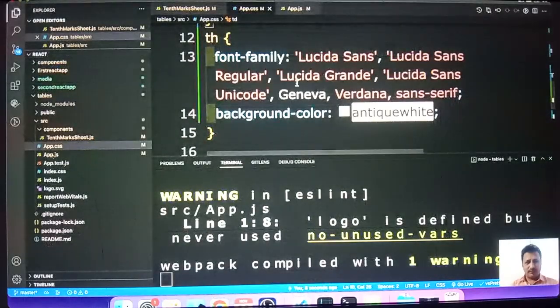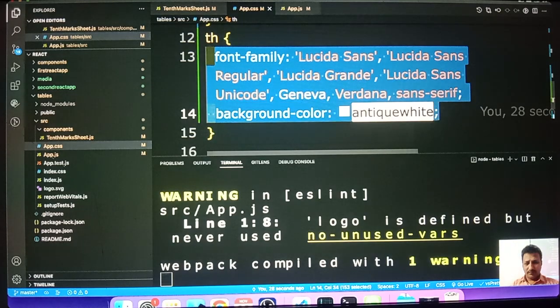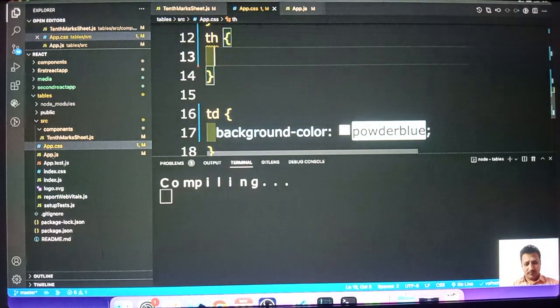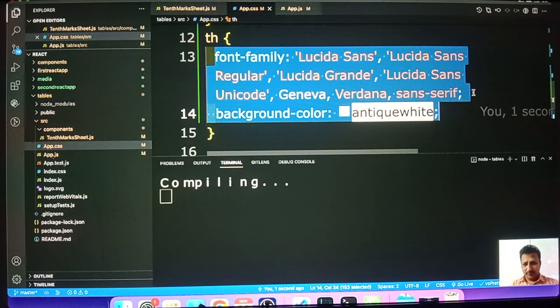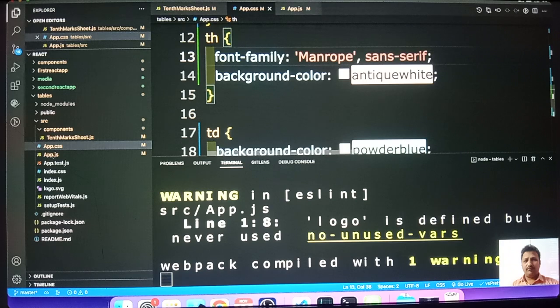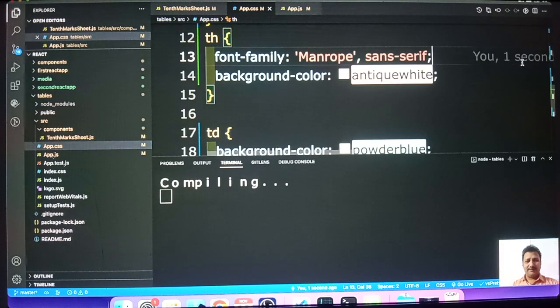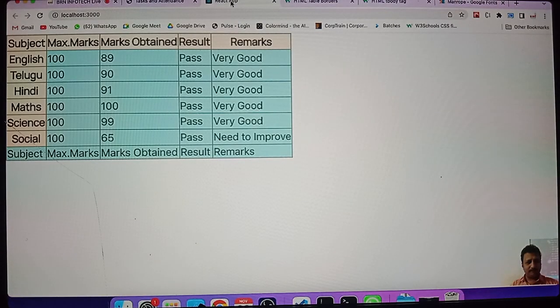So I'm giving font family, Manrope and sans-serif. Now font style should be changed actually. No, it has changed.